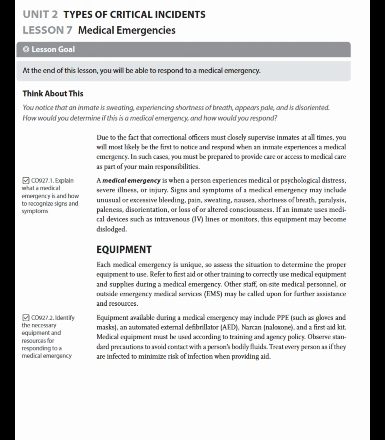Explain what a medical emergency is and how to recognize signs and symptoms. A medical emergency is when a person experiences medical or psychological distress, severe illness, or injury. Signs and symptoms of a medical emergency may include unusual or excessive bleeding, pain, sweating, nausea, shortness of breath, paralysis, paleness, disorientation, or loss of or altered consciousness. If an inmate uses medical devices such as intravenous (IV) lines or monitors, this equipment may become dislodged.